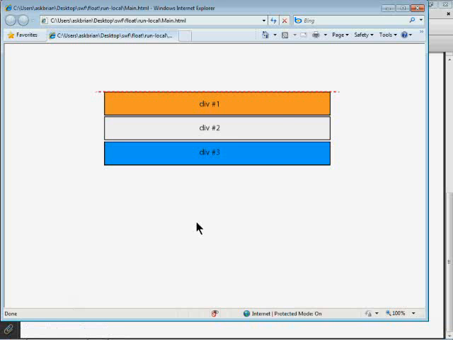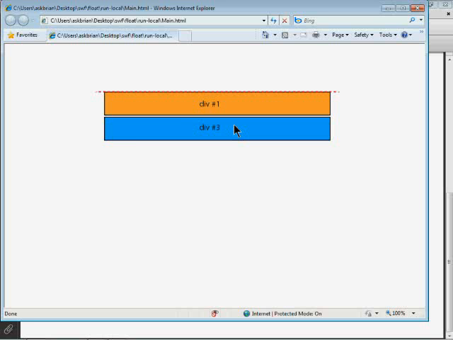So let's suppose we have three divs here. And I take div number 2 here, and I assign float left. I'm going to put a width on it as well, because if you don't put a width on it, it's going to cover another one up. So I assign a float to that. So here's what happens. When I assign the float to div 2, let me click on it. It'll get pulled off the page. Div 3 will slide up. Then it'll go over here. And if I put a width on that div, it'll just go over the top of div 3 here. It's floating right here.